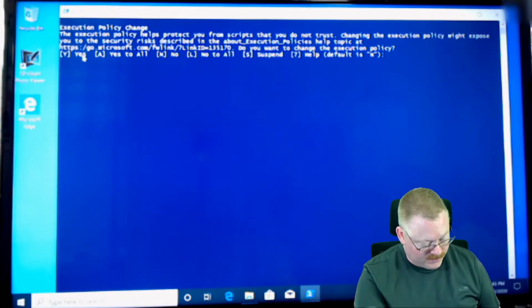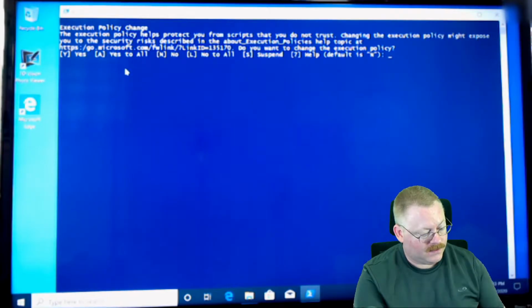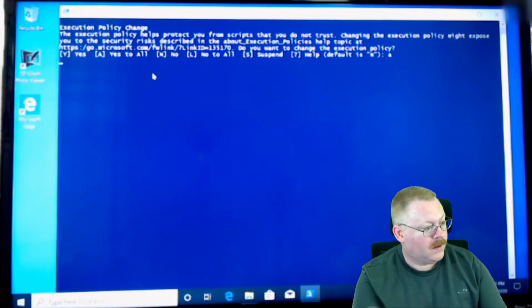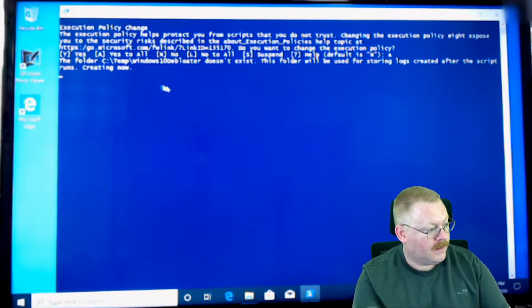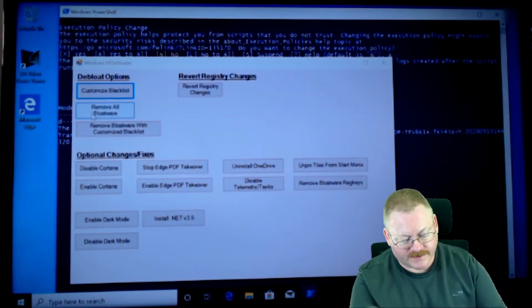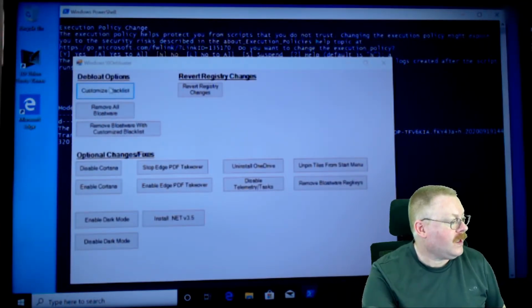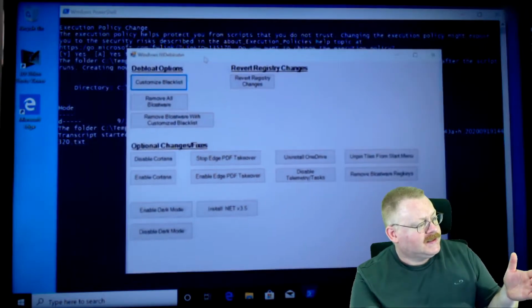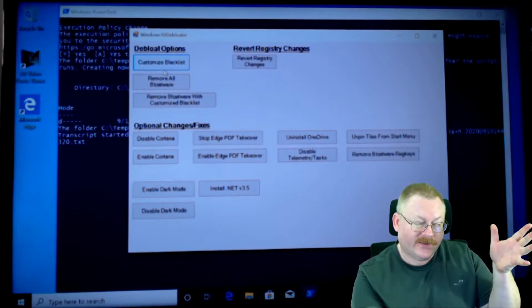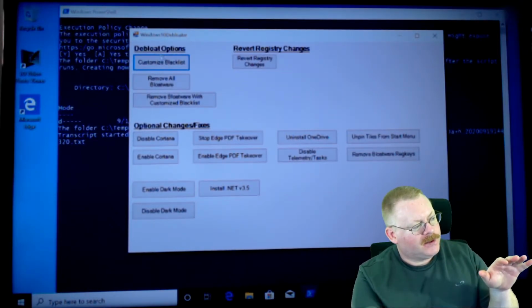So I will say A for yes to all, and then there you go. So I made a good choice. Alright, so this is the GUI of the debloater.